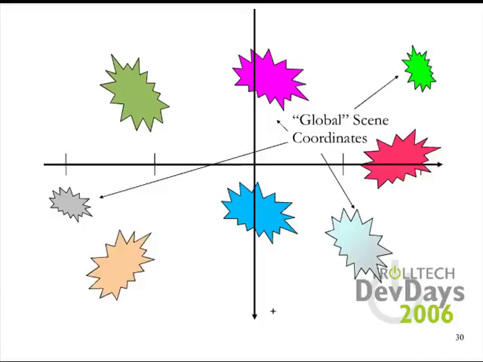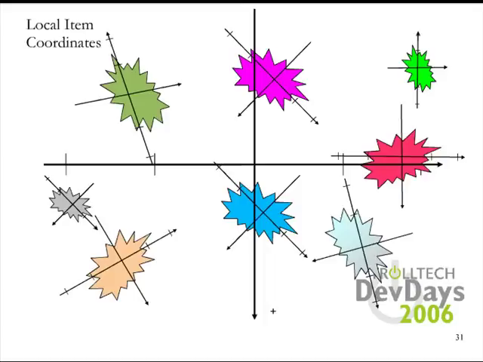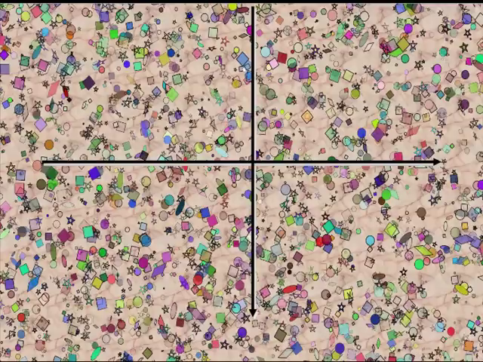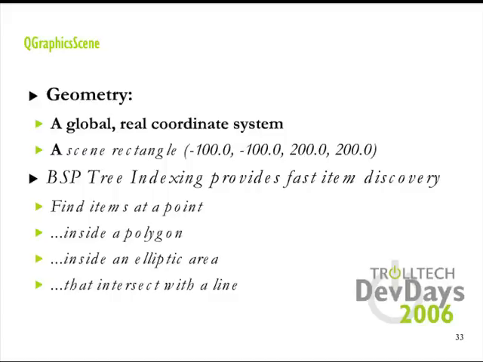So how this works, you start up with all these items in a global scene, global coordinate space. They all operate with their own local coordinate system. And all in all, you end up with this huge thing, which is your scene, your graphics view. Again, the geometry of this graphics view is a floating point based system. It's possible to specify a scene rectangle, like you can specify that it can be X number of units wide and high. If you don't specify a scene rectangle, the graphics scene will figure that out by itself, that you have items from here to here, and will make a default scene rectangle that encapsulates all your items. So you don't have to set this, and this value is not a hard-coded thing. But it's a real coordinate system. It's floating point based.